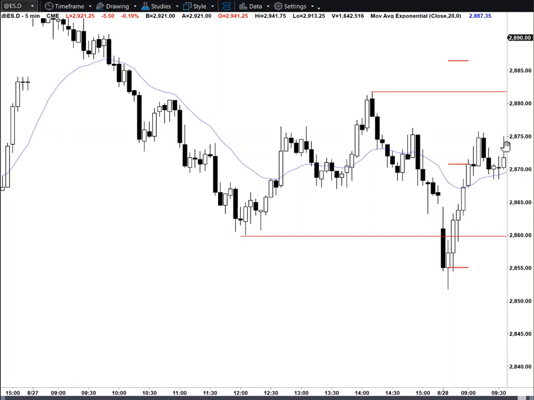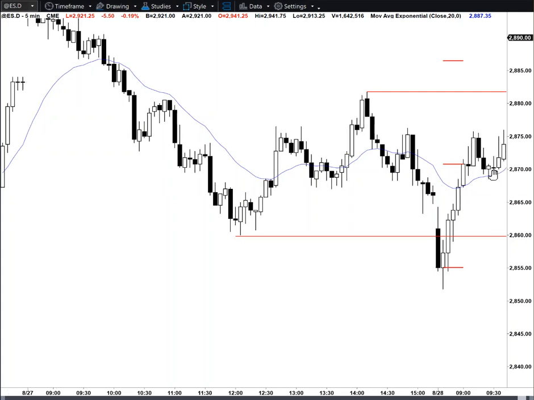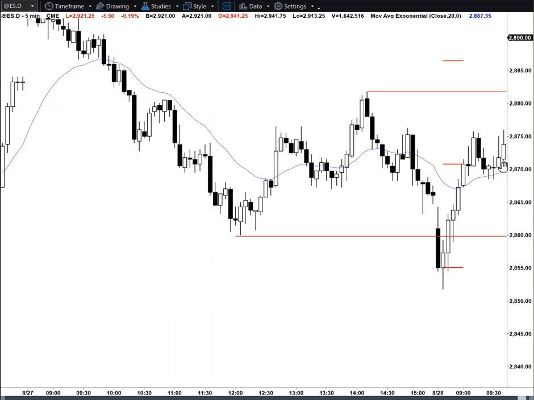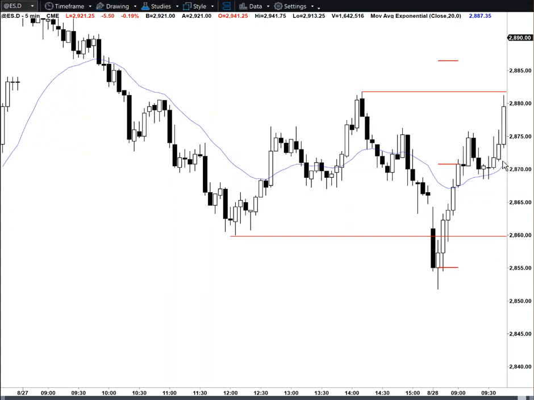Why are you seeing this? Well, there's a few reasons. You have bulls who bought lower getting out at break even, disappointed by this. You have bears basically saying that they were able to sell the close of this bar over here and make money, and they're saying, okay, let's try it again. And then they got trapped, which is why that's a very questionable thing to do in a strong breakout.